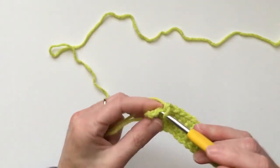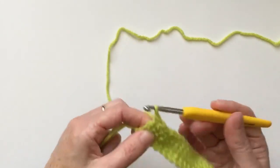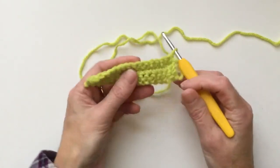Okay, almost to the end of this row. Okay, and there's 15 more stitches.